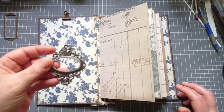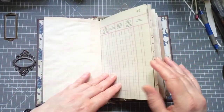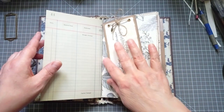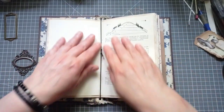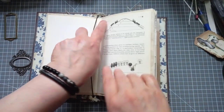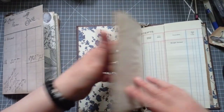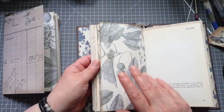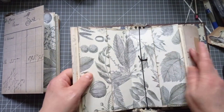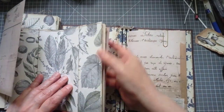I will also do a stack pocket to fasten on with a clip, so the little pocket made with the blue paper will be hiding under the stack pocket. I'm going to take all these signatures out. With taking them in and out to do different bits, this page here made out of just wrapping paper — the top is starting to get a little bit damaged. That's down to the elastic binding and it being very thin wrapping paper. To avoid damaging it any further, I'll finish working on it with my signatures out. Before I put it back in, I'm going to put some washi tape just there and just there, just to protect it.